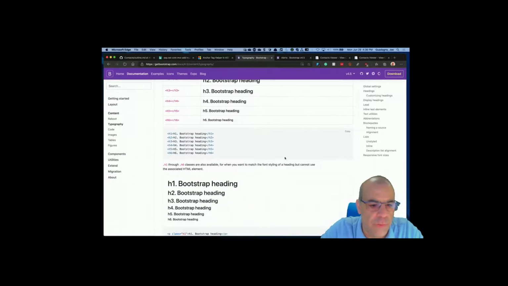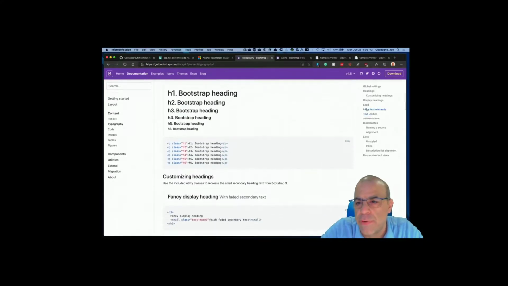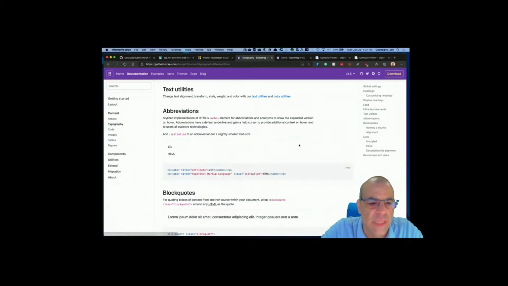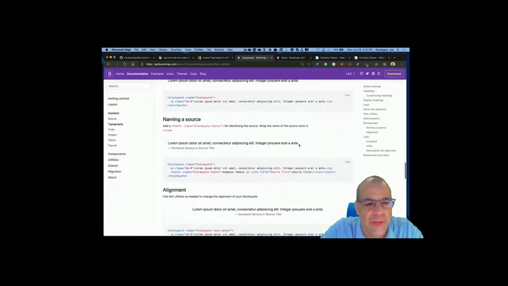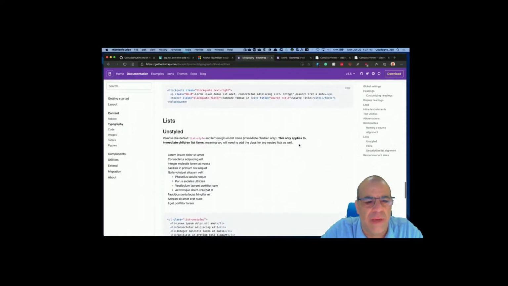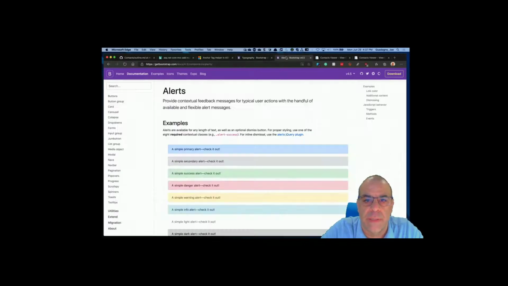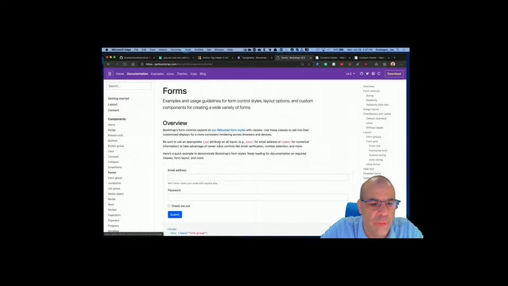We can close this for now because we're not going to need that. We already looked at the lead a little bit. We don't really want to do that. There's really nothing in there for that outside of sizes. So let's take a look at the components. Let's see forms, because forms usually works well.